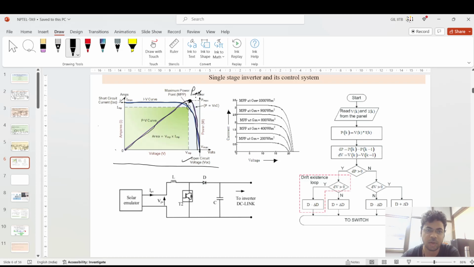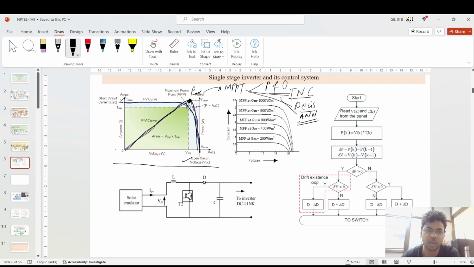So what is the actual operating point at which we need to operate? That is the P max level. This is done by using control algorithms such as the MPPT control algorithm. There are multiple algorithms, such as the P&O method, second the INC method, the incremental conductance method, and people are using decision tree based methods and ANN also. So there are multiple control architectures which can be utilized for tracking this maximum power.